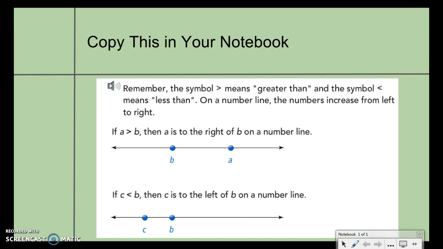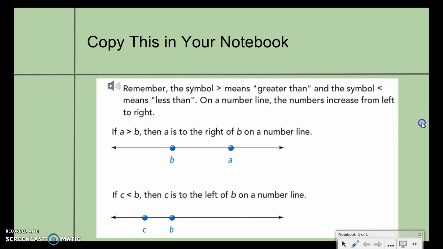Doesn't mean it's always going to be on the positive side. It just means somewhere on the number line, if a number is towards the right of another number, it's going to be bigger. So let's say that B was negative 10 and A was negative 2. Well, since negative 2 is to the right of negative 10, negative 2 would be a larger number. That's what it's actually saying. You do want to copy the number lines as well to make sure you have a full understanding, and it also gives you a better reference to come back to.